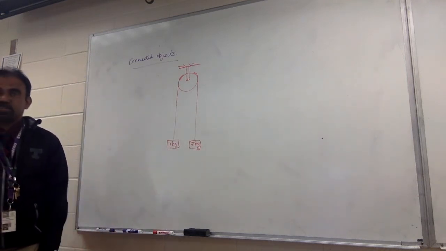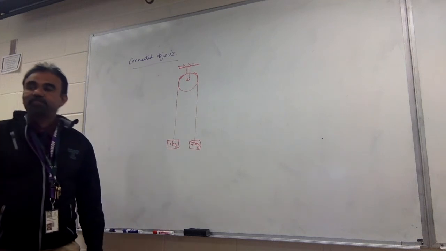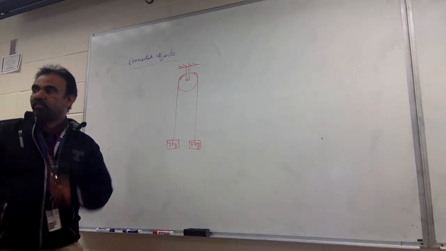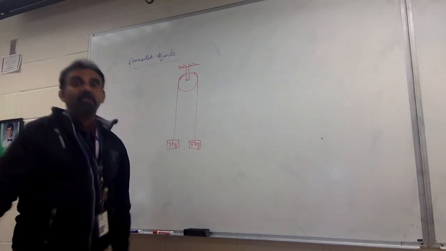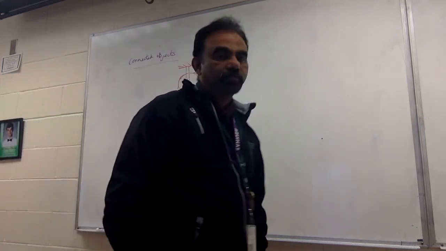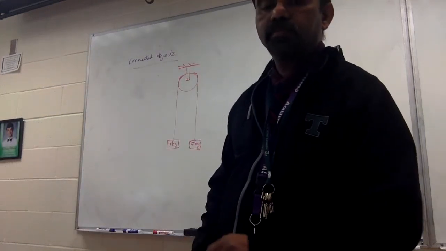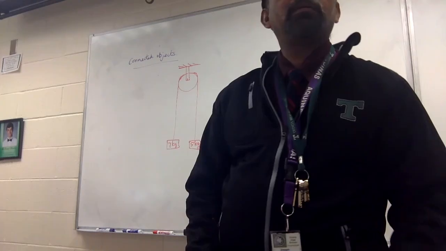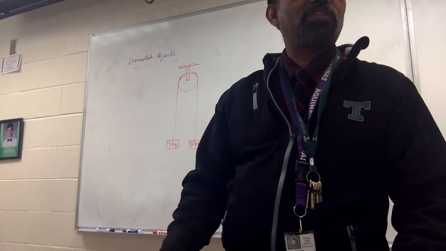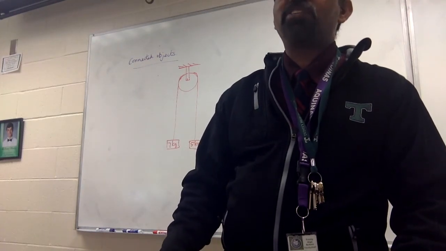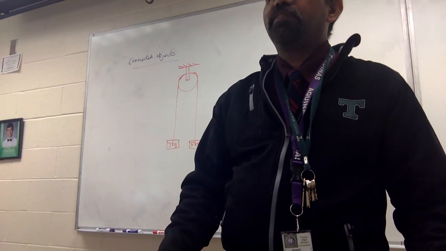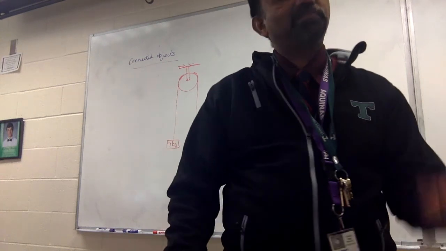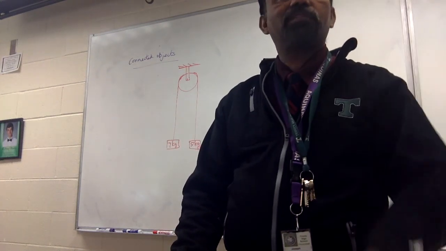Counterclockwise. So you know it's going to accelerate in one way? Go ahead. Solve for tension and acceleration. Find out what is the acceleration and what is the tension. You will get the same answer, 1.63 meters per second square. And the tension will be something like 50 something. Alright? 57 point something.